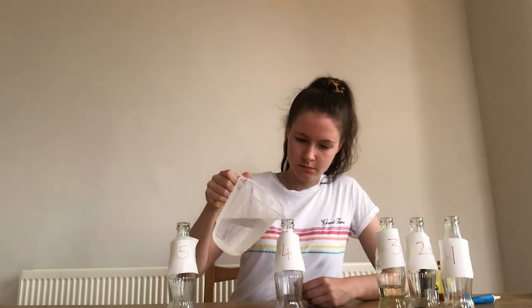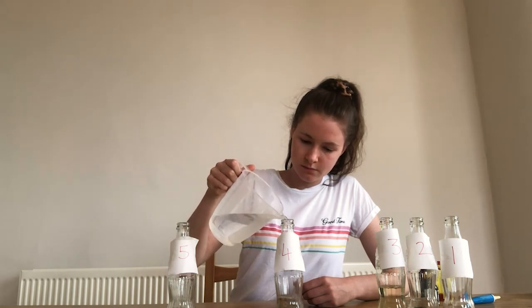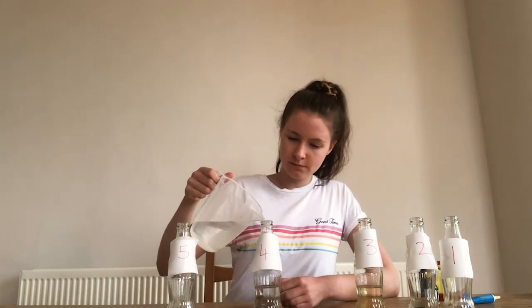For the fourth bottle, we want to add even more water, so around this much. Let's give it a try. Compared to three, they sound quite similar, so let's add a bit more water to number four. Let's try again. Compared to three, that sounds different, so that's ready now.